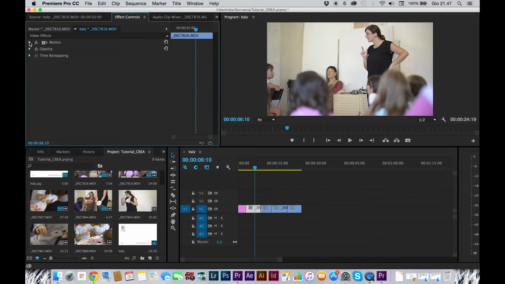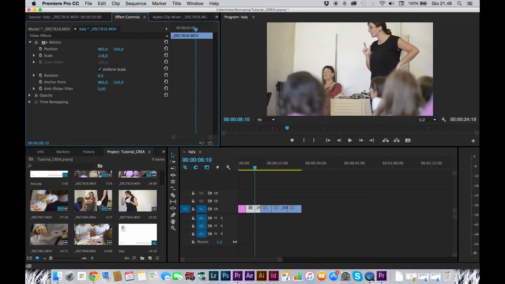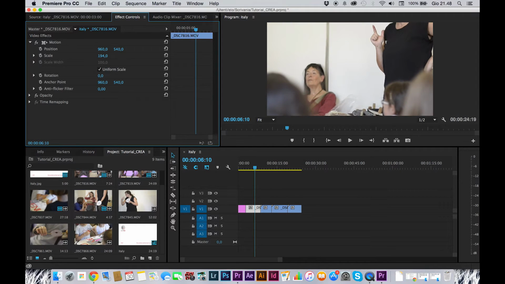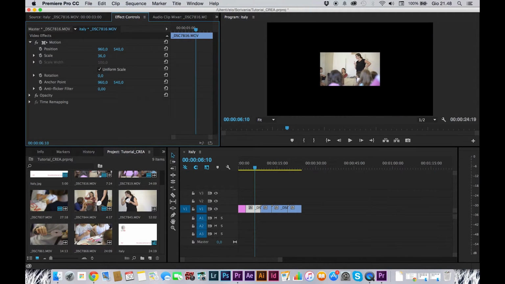So what can we do? We can click on this arrow and we have more options to select through. So we have scale, and we can just click on the number, and by dragging the mouse to the right, we are going to have a bigger scale. Going to the left, we are going to have a smaller one.